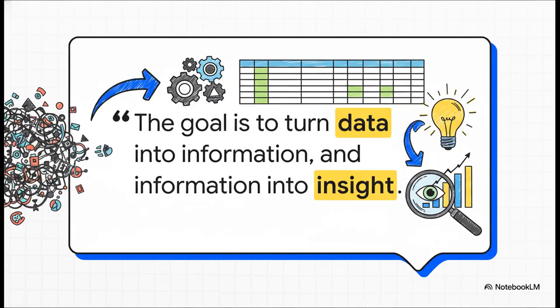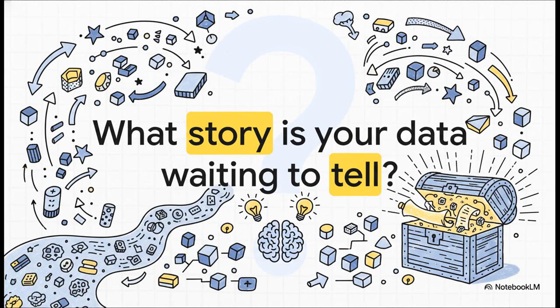When you think about it, dimensional modeling is really the engine that makes this all happen. It takes that raw, messy data, it cleans it up, and turns it into useful information. And that information is what leads to real, valuable insights for the business. So in the end, a good dimensional model is what lets you ask the really interesting questions. It's how you finally unlock the stories that are hiding in your data. It's the framework that turns data from being this confusing liability into maybe your most valuable asset. So the only question left for you is, what story is your data just waiting to tell?